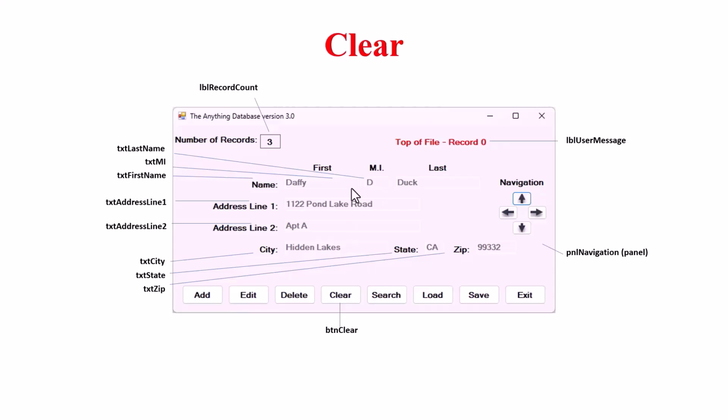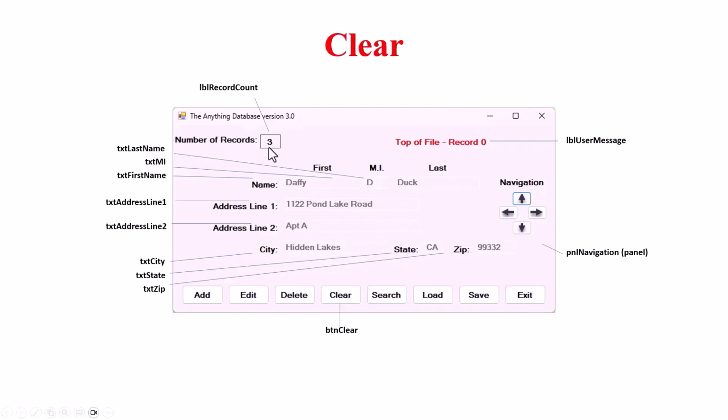They were navigating. In fact, if they're navigating and they're sitting at record 2 and they hit clear, it's going to wipe everything away. But navigating, we actually show the record they were sitting on. So we do want to go in here and clear all the text boxes out of here. So primarily, this will be used by the clear routine, which we already have written. So we don't have to worry about that. We're just going to call it.